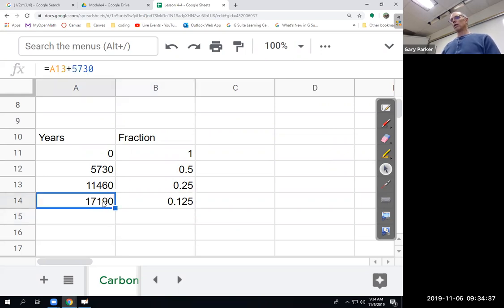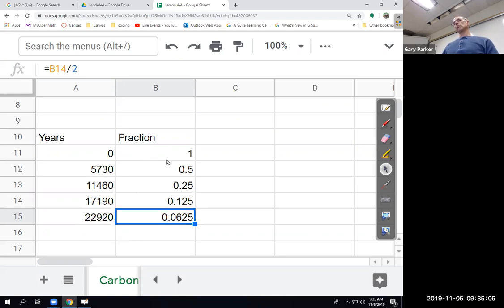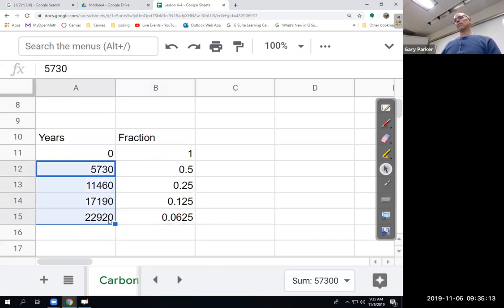And again, since I typed formulas for each of these that depend on the number above, I can just fill them both down. So this is again adding that 5,730 to the previous number of years. So another half-life later, half of 12% is about 6%. So we can count by the half-life. And what you can see here is, it's pretty slow the way carbon 14 decays into carbon 12. And so we're jumping into geologic time, which is really hard to grasp for us humans since we do not live anywhere near these ranges of time.